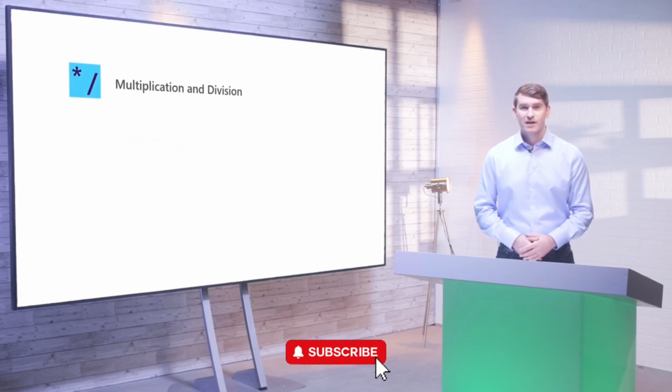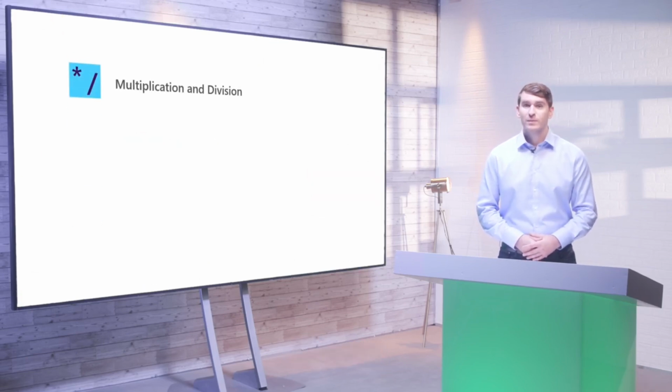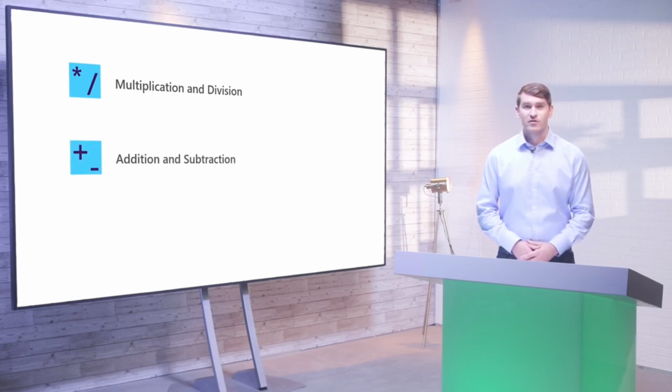You now know that Excel follows certain rules of precedence. Multiplication and division have higher priority than any other mathematical operator, but it's important to understand that they have equal priority to each other. For example, in the formula B1 multiplied by C5 divided by D10, Excel simply works from left to right. Addition and subtraction are next in overall priority, but again have equal precedence calculated from left to right. Greater than, less than have equal precedence calculated from left to right, but lowest priority overall.